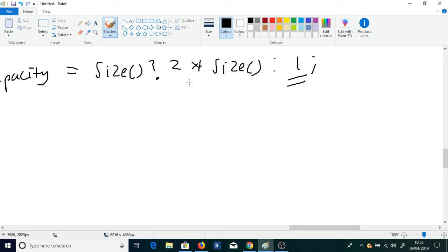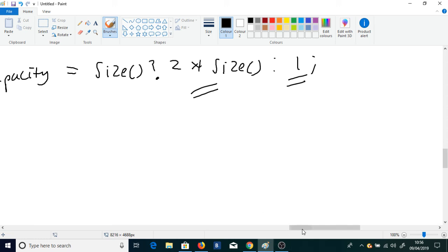Otherwise, if size is a non-zero value, then this particular option is chosen, such that the result of the conditional operator is the result of multiplying the size by 2.